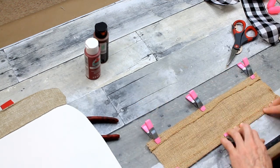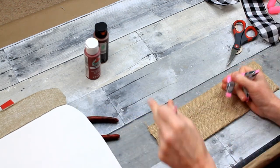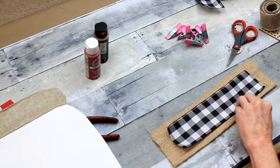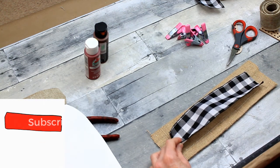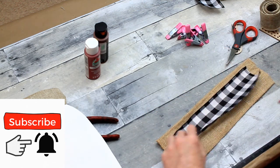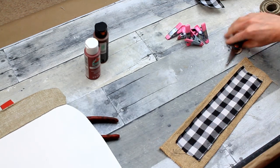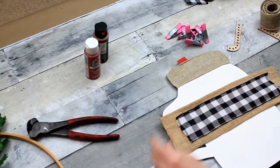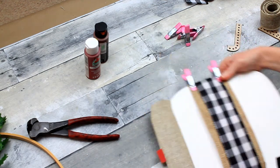I just used the clamps from Dollar Tree to hold it in place until the glue dries, and when we remove it we have nice clean edges. I'm going to put this piece of black and white — buffalo check, whatever you want to call it — right centered in here. I've already measured this against the jar, and it is enough to go around the sides so that it can be very neat on the front and be glued in the back. You want enough that you can glue it in the back so you don't have to put glue in the front and have some frayed edges showing. It gives it some dimension and I like that.